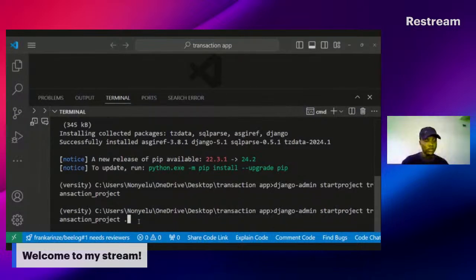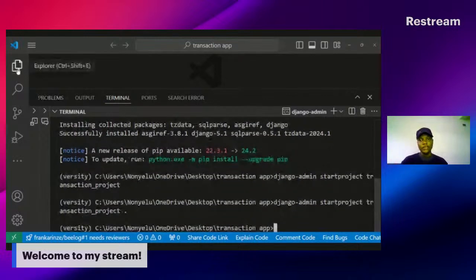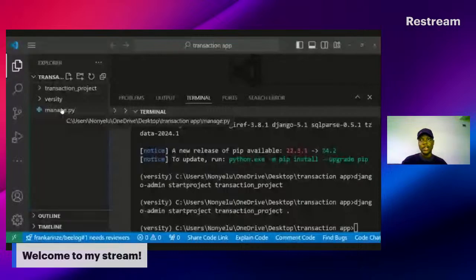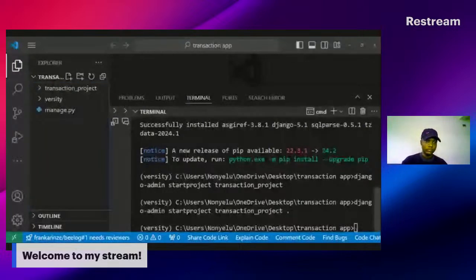If I hit enter now, what, transaction project inside this transaction app, and for virtual environment installed.